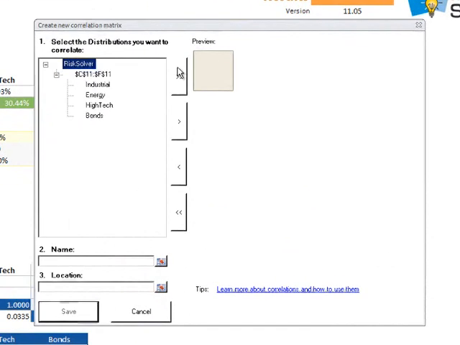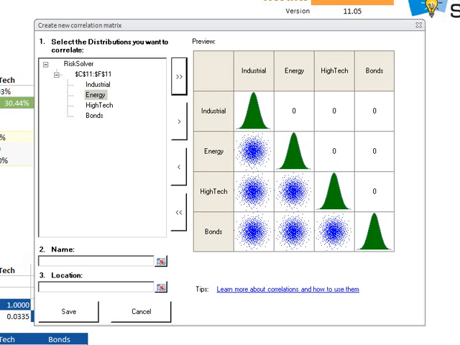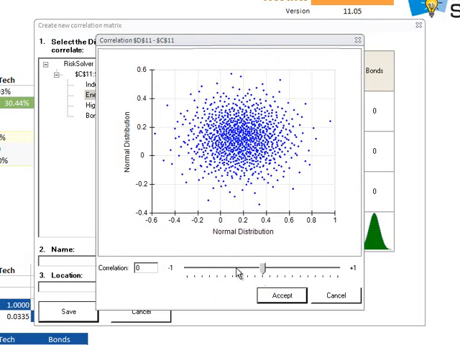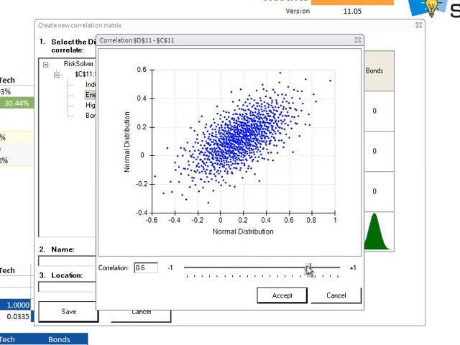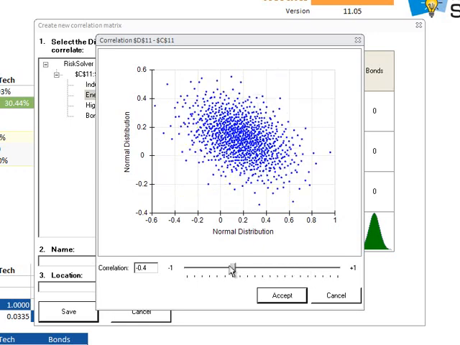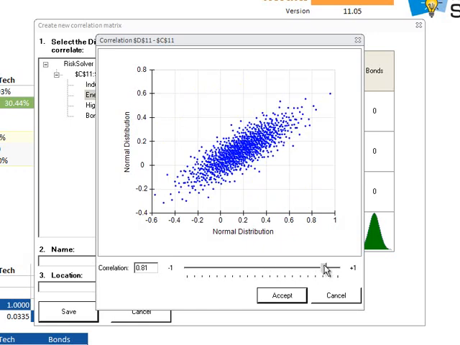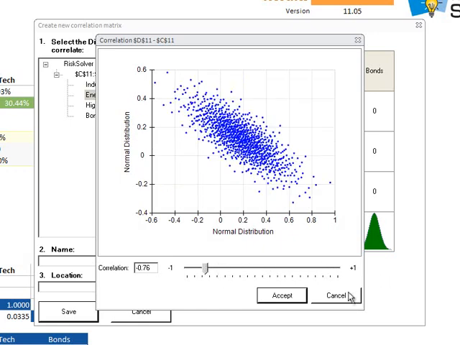Solver has been working very hard on making this correlation process better. Some of the nifty things they've done is add this new dialog box which handily picks up the input. We need all 4 of the inputs, and it gives us this nice graphical interface where, like a crystal ball, we have a slider where we can play with it and see what the correlation patterns might look like.